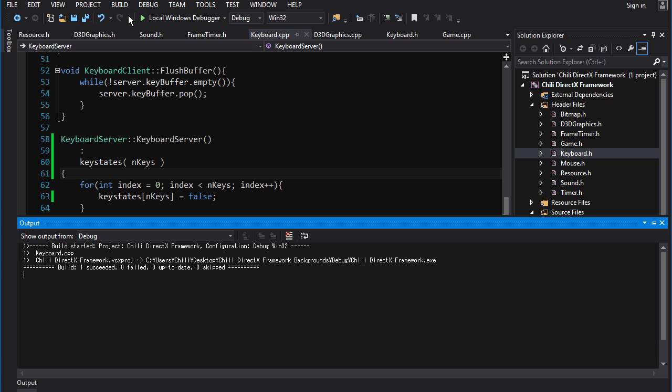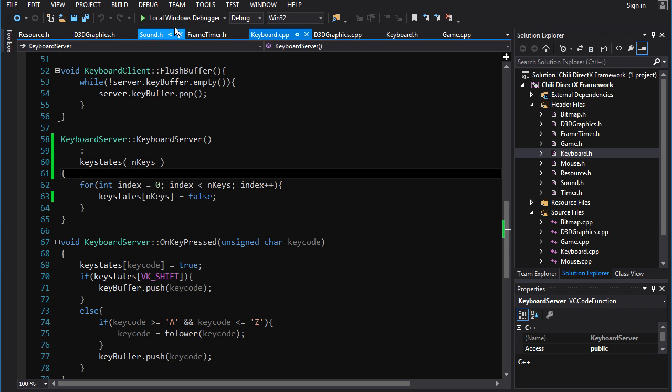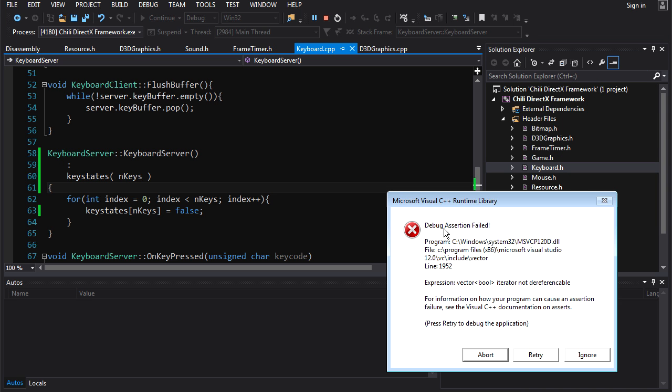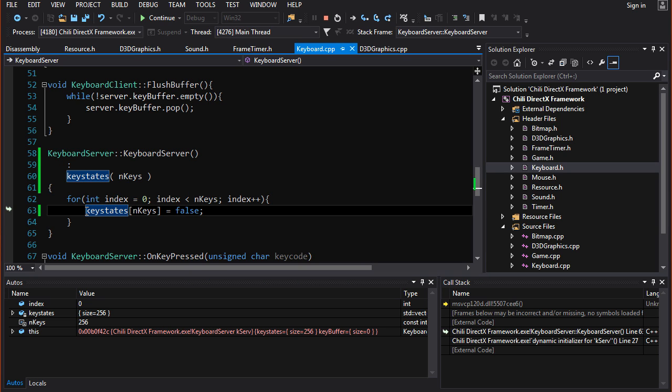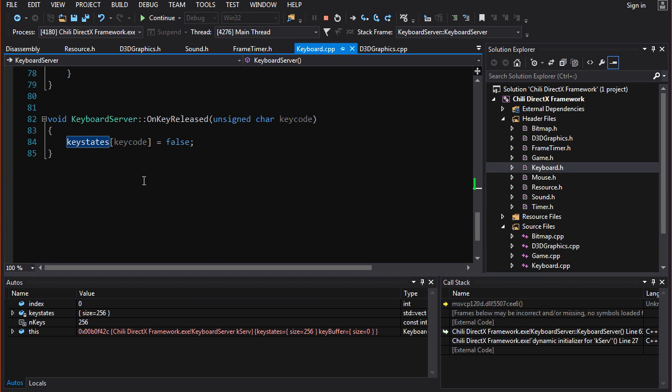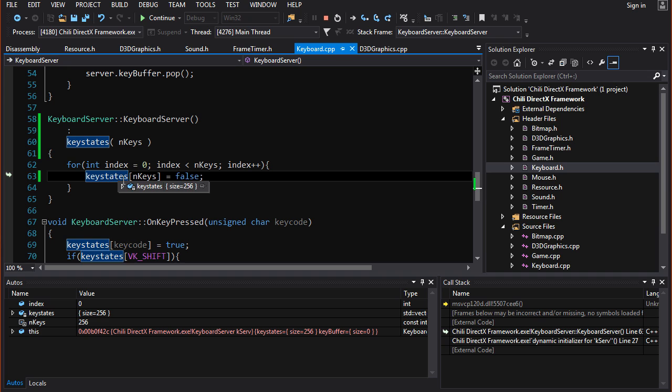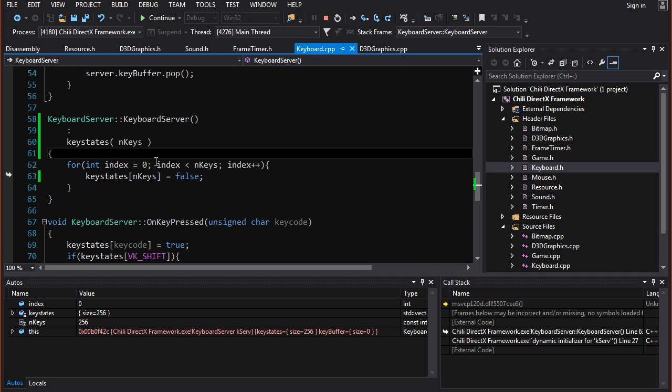And if we do that, now we try to run our program, and we get a debug assertion failed, iterator not dereferenceable. We retry that, break, and we get the actual point where the error was occurring. So we use a smarter data type, and we get better feedback from the debugger.